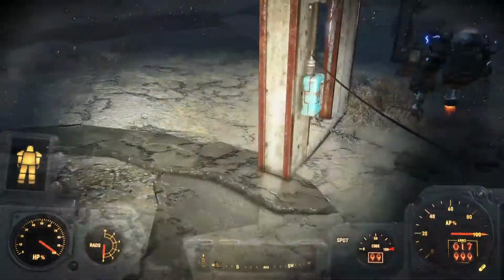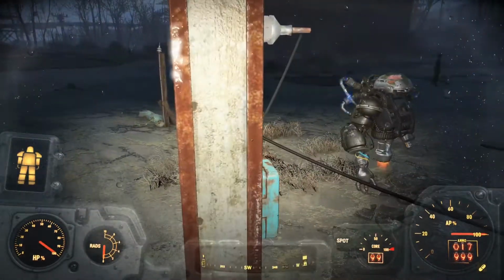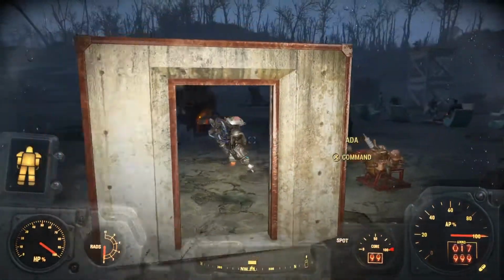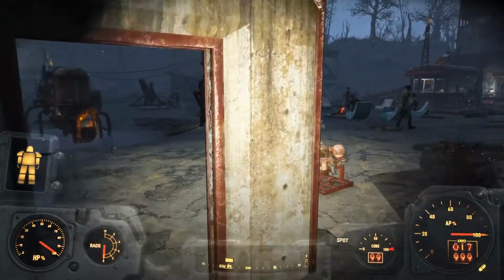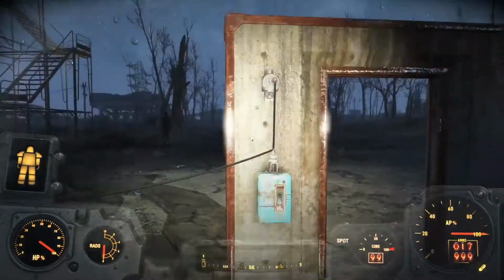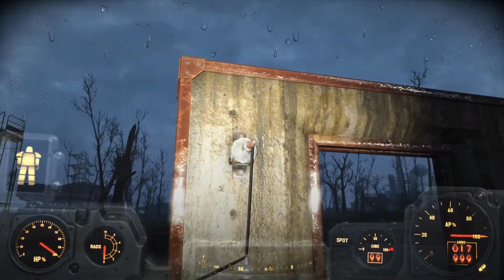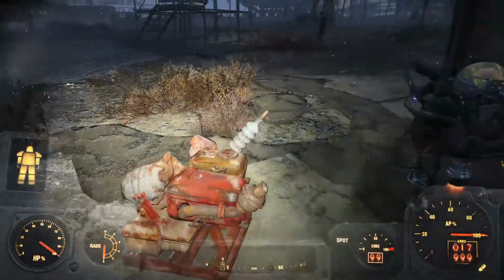Now say I put another switch on this side and I had it on, the door's getting power, so the door stays open. In the powered door, the door only opens when it's getting power, and we can use this logic to our advantage. So what I've done, simple, that's the conduit that powers the door right there, and it goes down to the switch and it goes down to the generator.